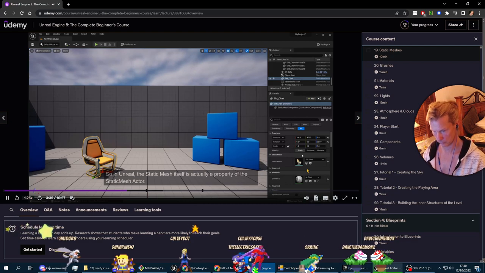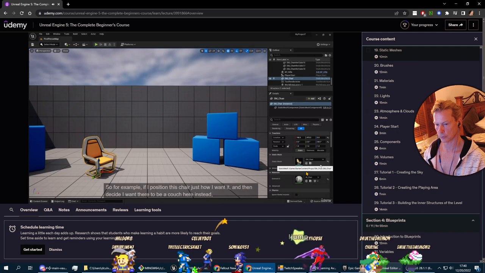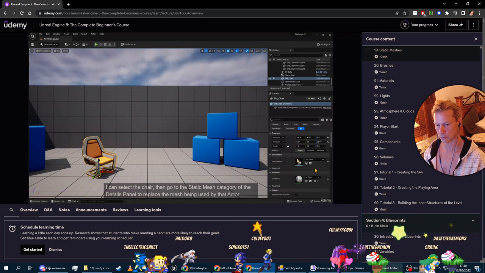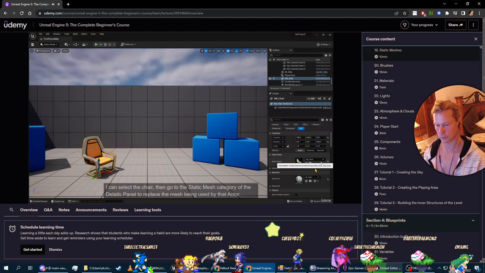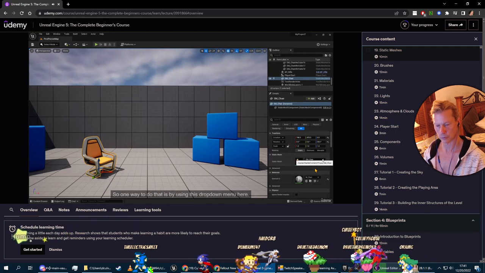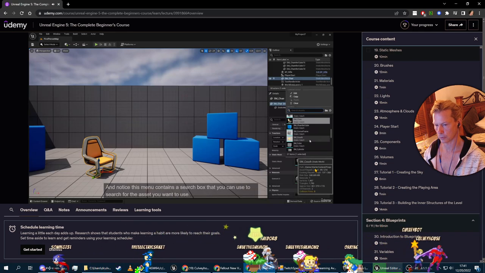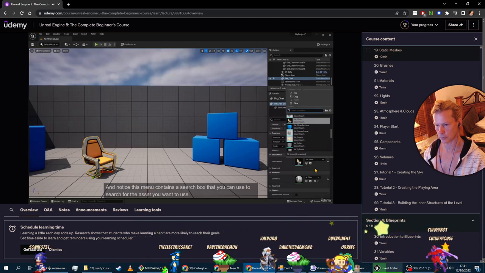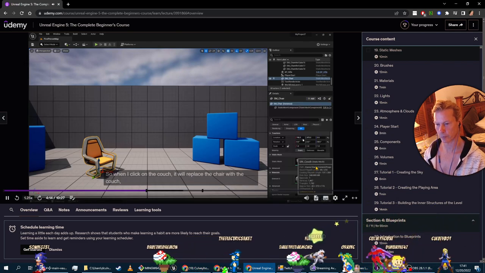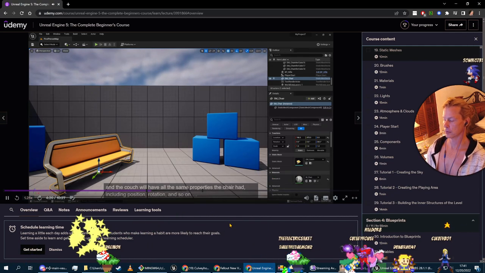In Unreal, the static mesh itself is actually a property of the static mesh actor. So for example, if I position this chair just how I want it, and then decide I want there to be a couch here instead, I can select the chair, then go to the static mesh category of the details panel to replace the mesh being used by that actor. One way to do that is by using this drop-down menu here. I can click on this and then find the couch mesh I want to use. Notice this menu contains a search box that you can use to search for the asset you want to use. When I click on the couch, it will replace the chair with the couch. And the couch will have all the same properties the chair had, including position, rotation, and so on.